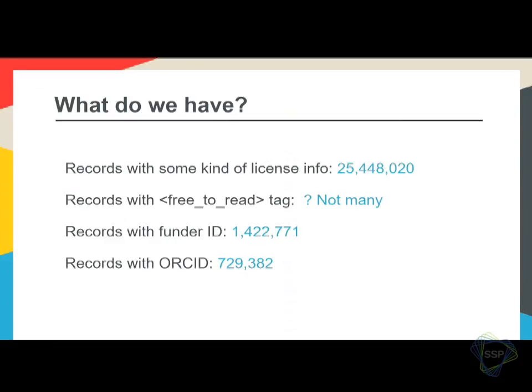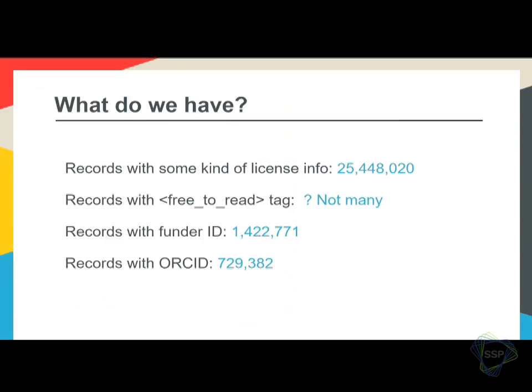The challenge, and this relates really well to what some previous speakers have discussed, and what I was actually in the session prior to this on measuring impact. We collect all of this license information. We have a free to read tag that you can include in our metadata that would very clearly identify what's been open access. But as I mentioned earlier, we have 88 million content items. We have about 25 million items with license information, which seems like a decent amount, but a lot of that is from Elsevier, honestly, because they do a really good job of identifying with us what the licenses are for the items they register with us.